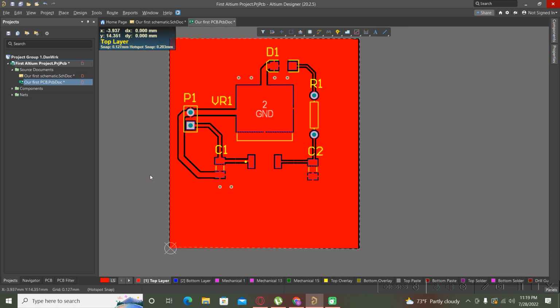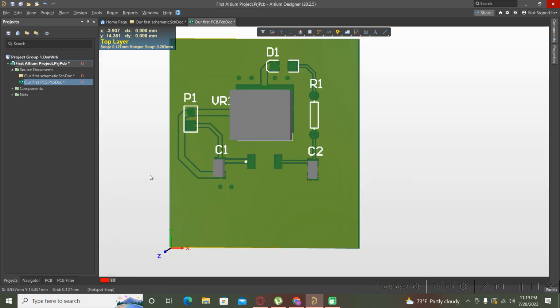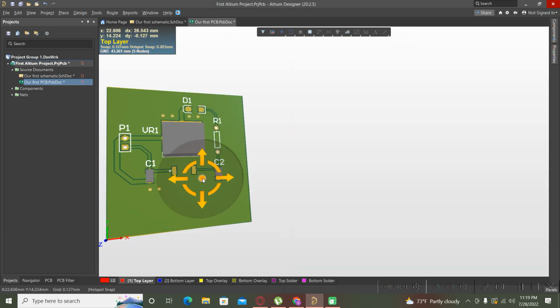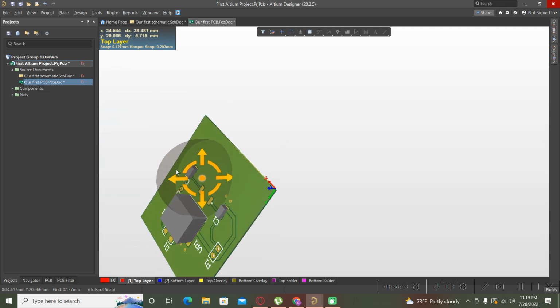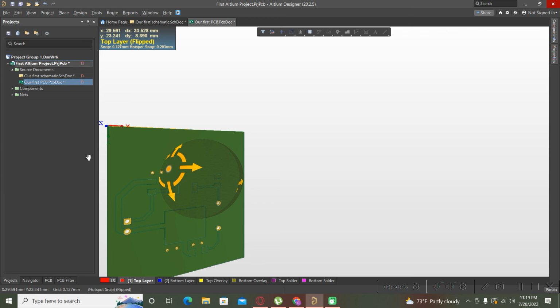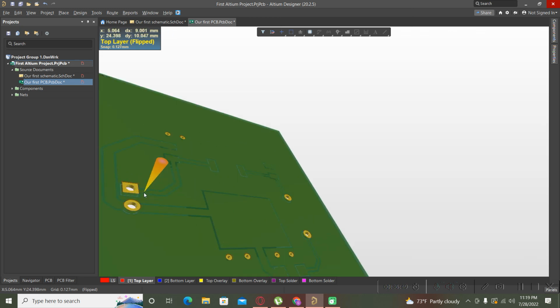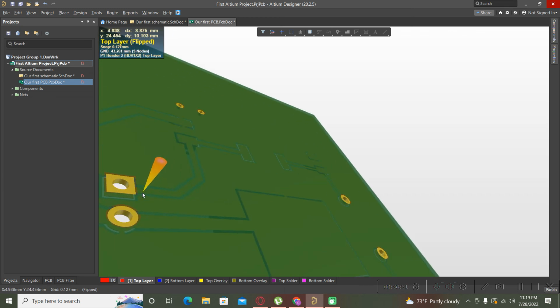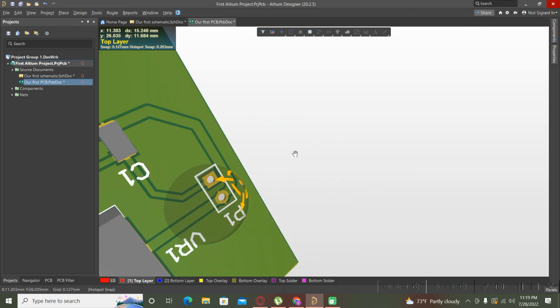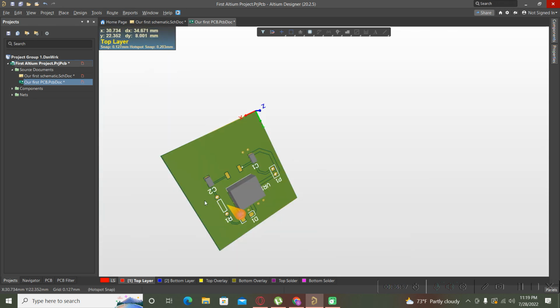So we can check again how it looks from the 3D side, and we can rotate it using shift and right click from the mouse. We can check also some conflicts and if our PCB looks okay.